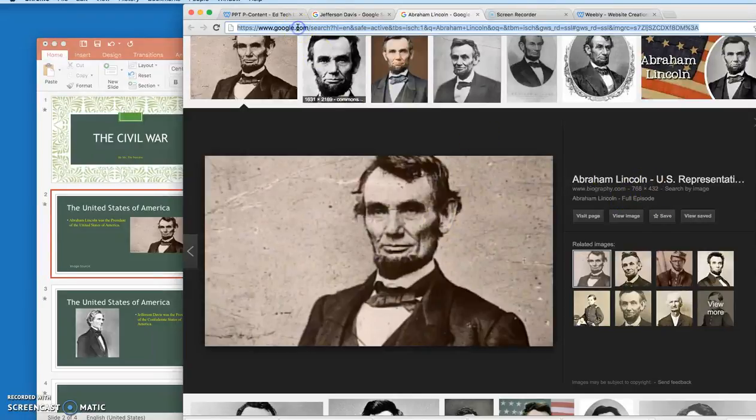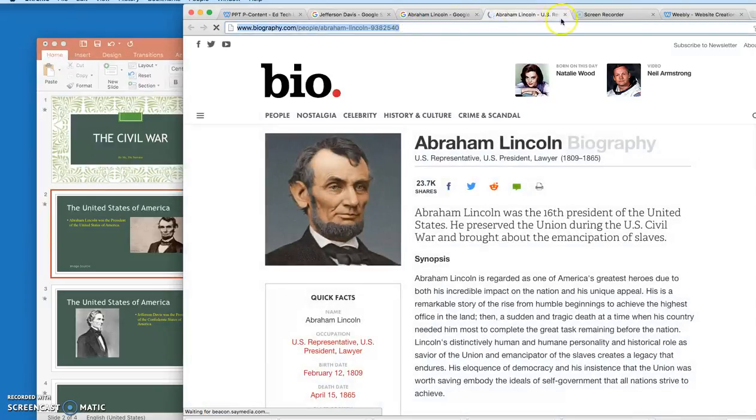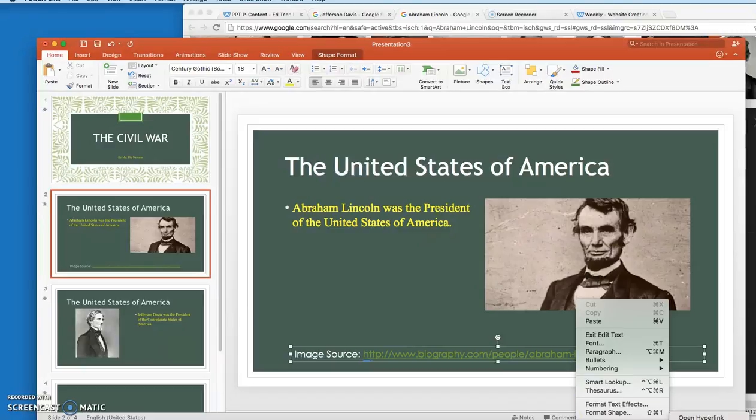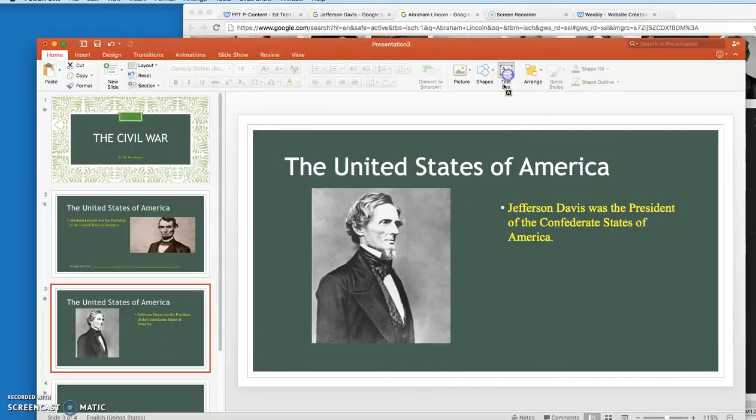So this URL is not the correct URL for me to use because this is just the search URL. So I actually need to come over here to the link and copy and paste the real URL. So now I can copy and paste it, and because this is already a URL, I just hit the space bar because my cursor is at the end and it automatically hyperlinks it. But if for some reason my hyperlink did not happen, I just right click and add a hyperlink using the hyperlink dropdown. Now I'm going to do this for this next slide.